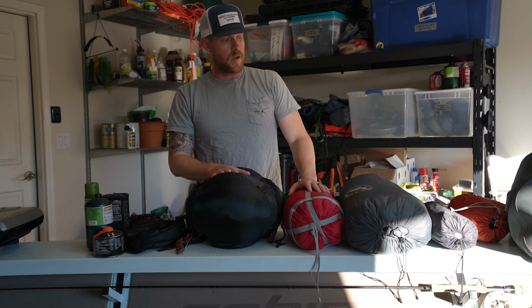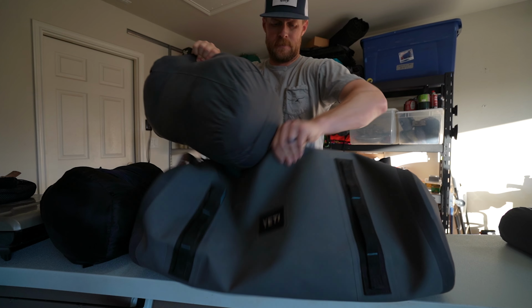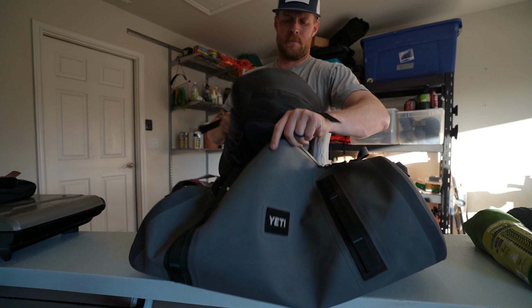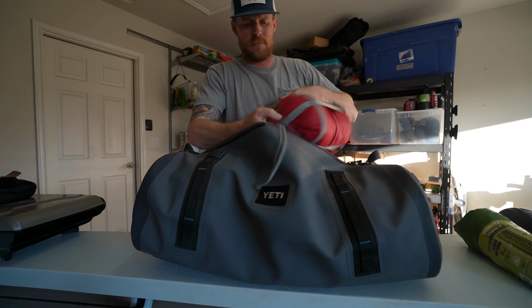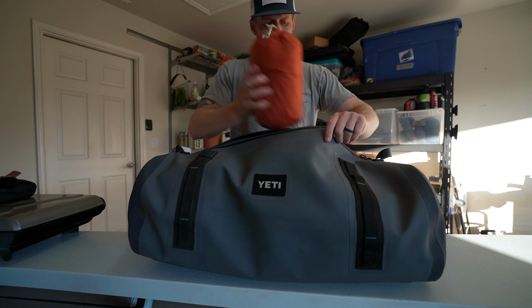The big thing when it comes to a sleeping bag is having a good dry bag, like a big Yeti duffel that you can throw all your stuff in. Then you can drop it off at camp if you're gonna be fishing all day, or you at least keep it dry and out of the way.